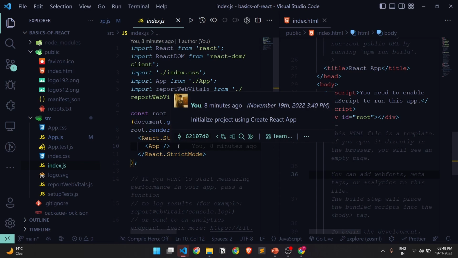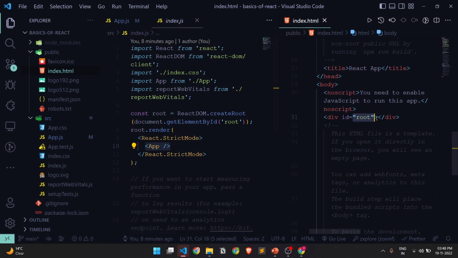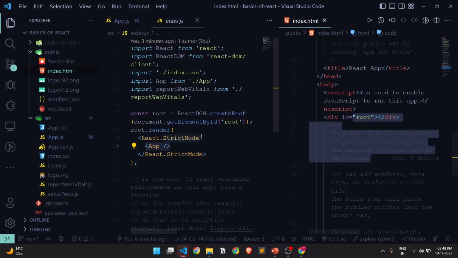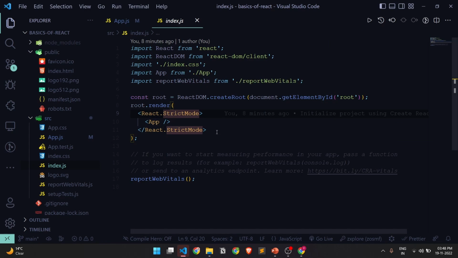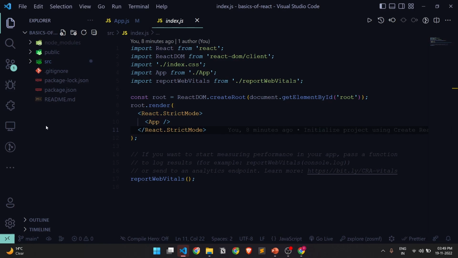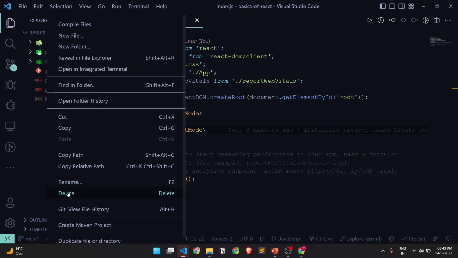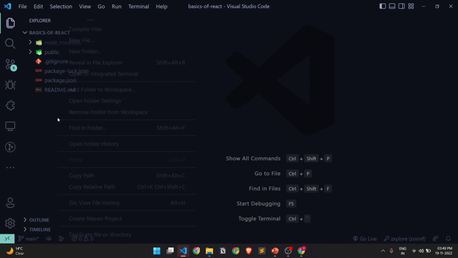React is directly rendering this JSX element inside this root div for us without us doing anything else. So actually, to make you guys better understand, I'll just delete this src folder and we'll create it from scratch.